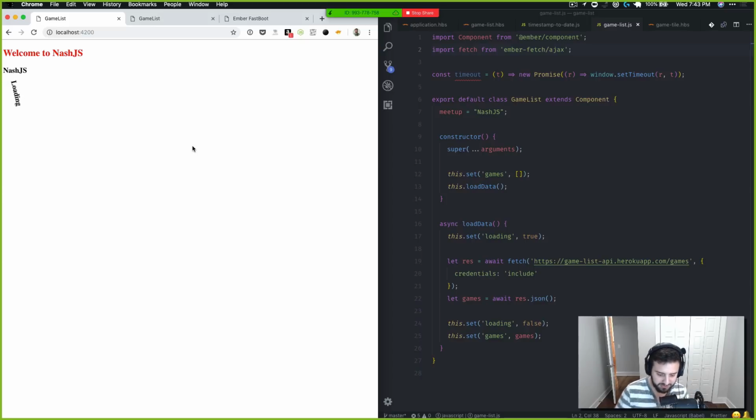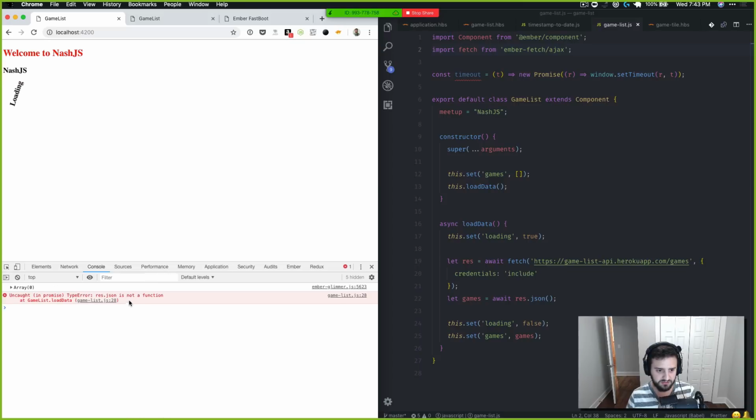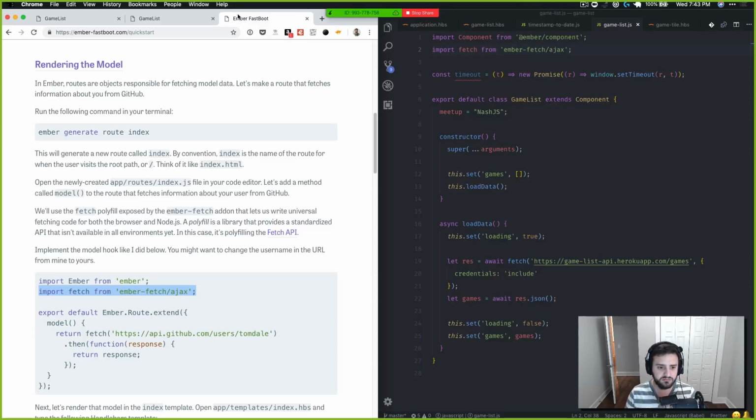What is doing the building under the hood? Is there a way to eject for advanced config? So one of the things with Ember, I didn't try this for server-side rendering, so it's totally possible that this breaks. One of the things with Ember is that it uses Ember CLI, which is using Broccoli under the hood.